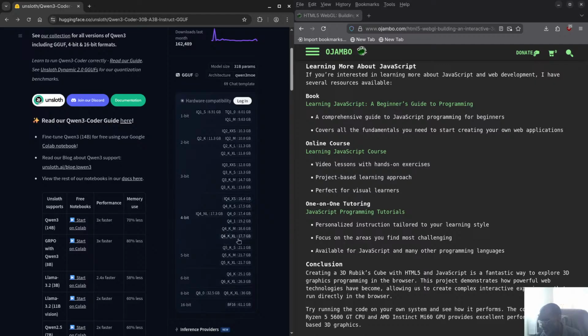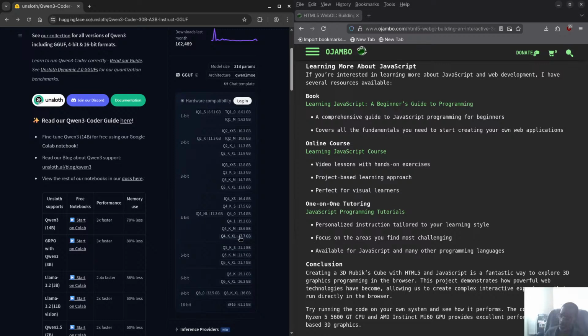And then this is the one I got. I got this one, the Q4_K_XL, which means extra large. So that's the one I got. Now I could have easily gotten a Q5 or etc. But this one is very good. This one is also pretty good. This is a medium one. It's good quality, and it's a good middle ground between very large models like the Q8 or the full 16-bit. Now you see the full 16-bit, 61 gigs. That's a little bit too big, so that's why I picked this one.